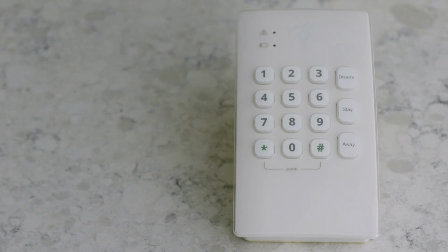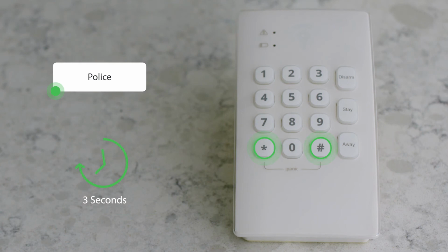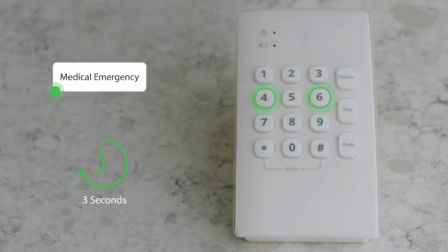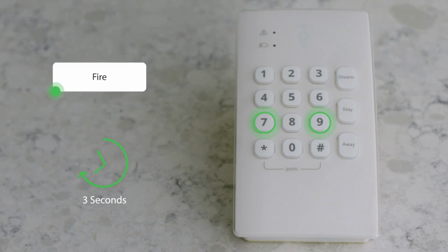Press and hold both the asterisk and pound button at the same time for 3 seconds to dispatch the police. If you are experiencing a medical emergency, press and hold the 4 button and the 6 button at the same time for 3 seconds. To report a fire, press and hold the 7 button and the 9 button for 3 seconds. And that's it! You're now ready to use your Frontpoint Hub and Keypad.